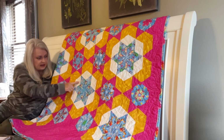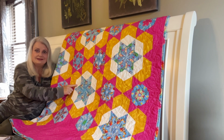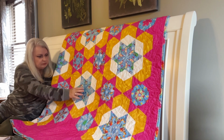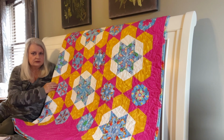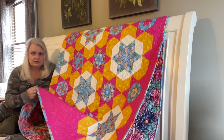And then also I have a Moda Grunge in here. It's a white that has a little bit of a green tint to it. So it brought out some of the greens that are in the blueprint, and also just kind of tied the whole quilt together. And then I bound it in the bird fabric as well, the blue.